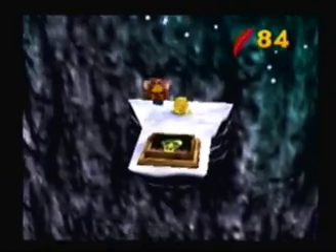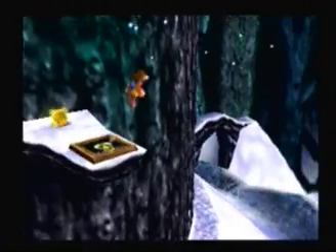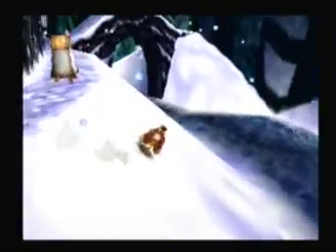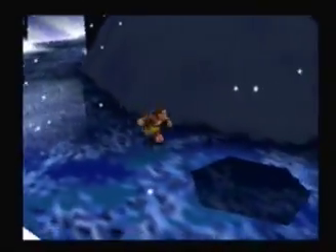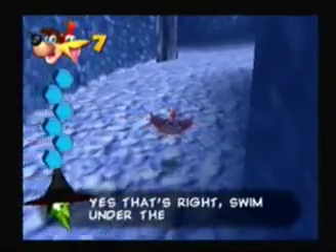Anyways, here's the last one of the game right down here. Last grunty switch, and the last Jiggy of the game, right up there. So yeah, we need to be the bee again. So actually, before we do that, let's get the empty honeycomb here. The last empty honeycomb. There's a little opening right here, but there's a twist. Yes, that's right. Swim under there.